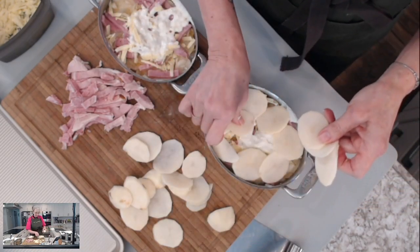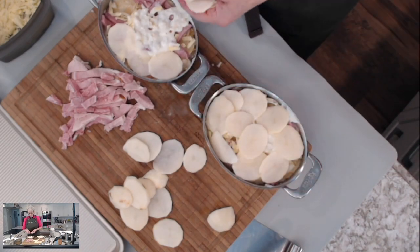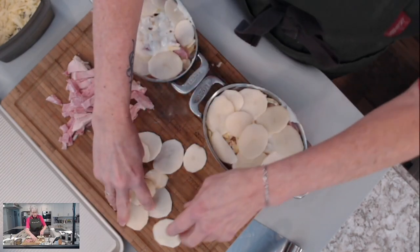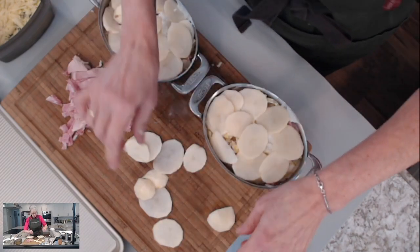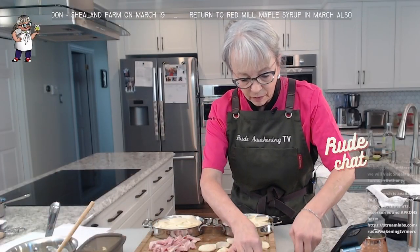These little gratin pans, I think they come in two like this. I think they retail for about $75 a piece. And not a piece, I'm sorry, $75 for the set of two. And they're, you know, it's an extra. Again, if you are looking to buy one piece, you want to look for a saucepan.